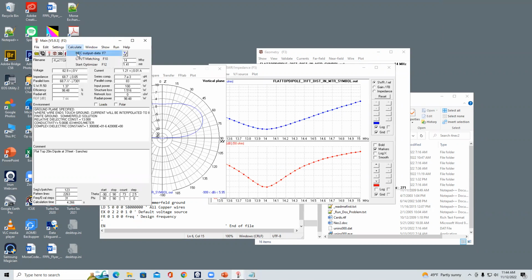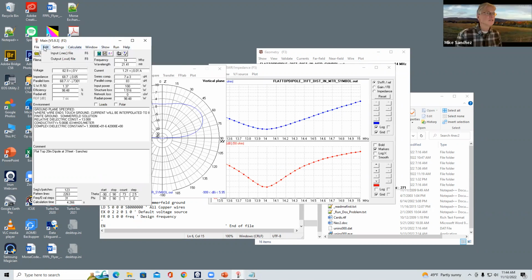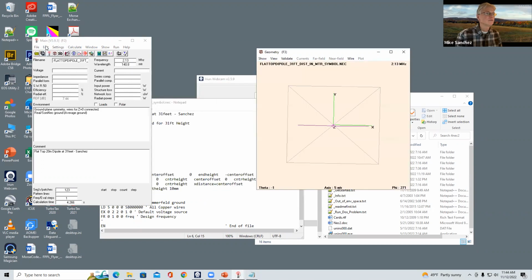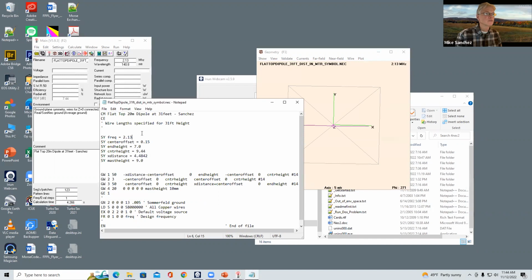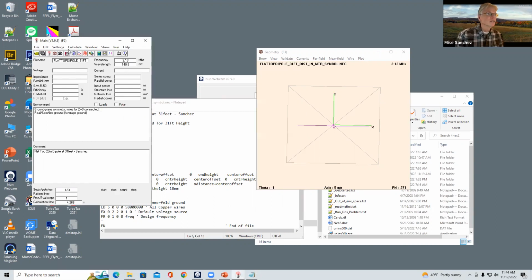You have 2.13 megahertz. Oh, is that what I typed in? Oh, you're right. It will still work, but thank you. All right, so calculate. And it didn't work, so you just run it again.